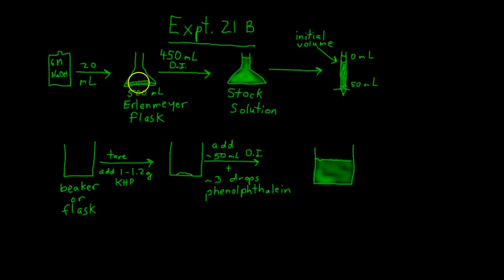Put it into your 500 milliliter Erlenmeyer flask. Add about 450 milliliters of DI water to that. Mix it up, and that's what we call your stock solution. Then you're going to standardize it, which means you're going to figure out what the concentration of sodium hydroxide, the molarity of sodium hydroxide, is in that solution.